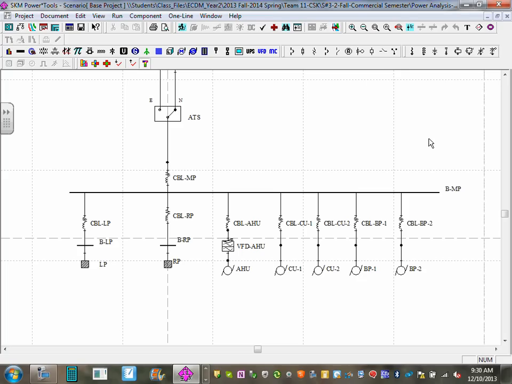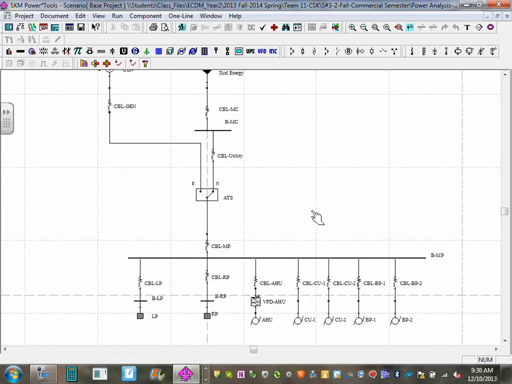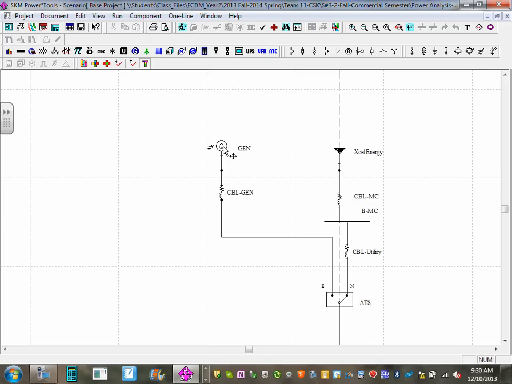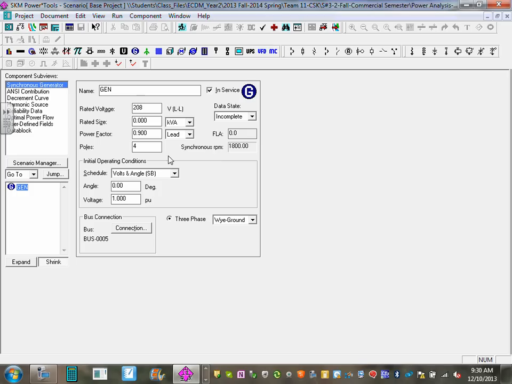The short circuit is given, guys. Now, the generator. What was the size of your generator, Adam? Do you remember? Is it 225? Or is it 200? Can you check that one for me? Double-click on the generator, and Adam is going to give us the size of his kVA of his generator. I think it's 200 or 225. Anybody else have a generator open in the software that we did? Karen, what's the size of your gen?